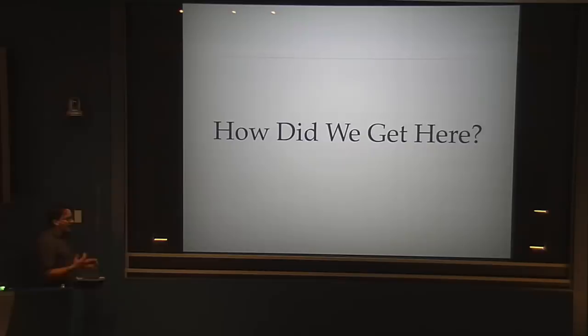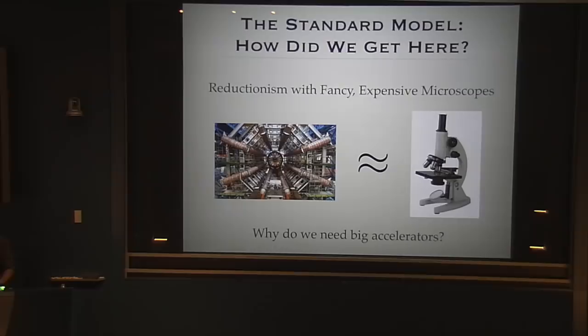So I want to start by discussing how did we get here? How did we get to our present understanding of the laws of physics? So in this slide, we have a picture of humanity's greatest accelerator. This is one of two experiments at the Large Hadron Collider at CERN on the Swiss-French border. This is the ATLAS experiment. There's another experiment that's equally impressive, just isn't pictured. We have two experiments to make sure that we can double check all of our results. And what I want to explain is that this gigantic experiment, which has been detecting particle collisions and analyzing them, is in effect a gigantic microscope.